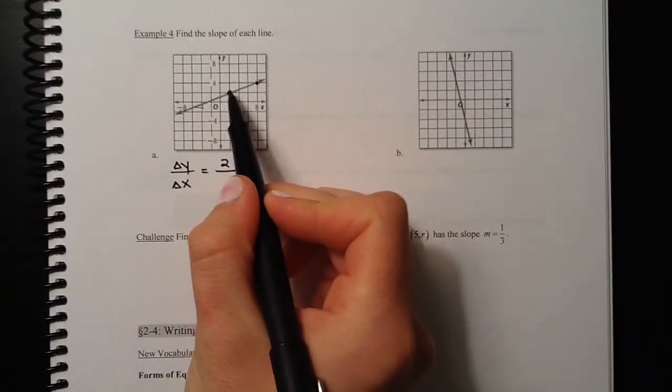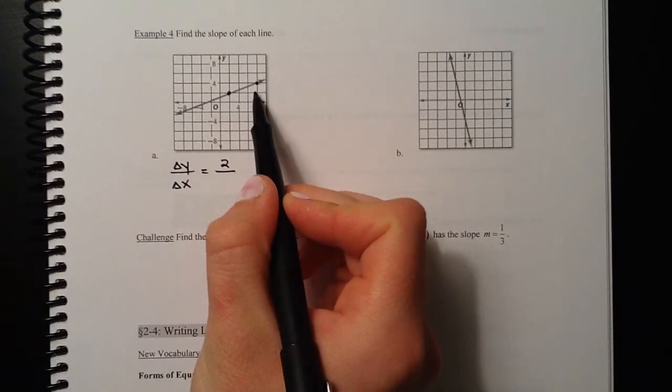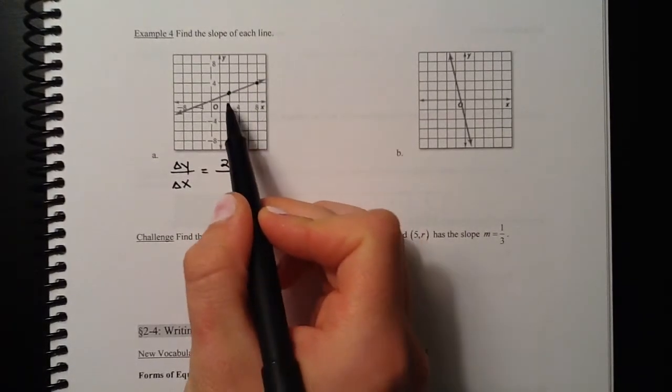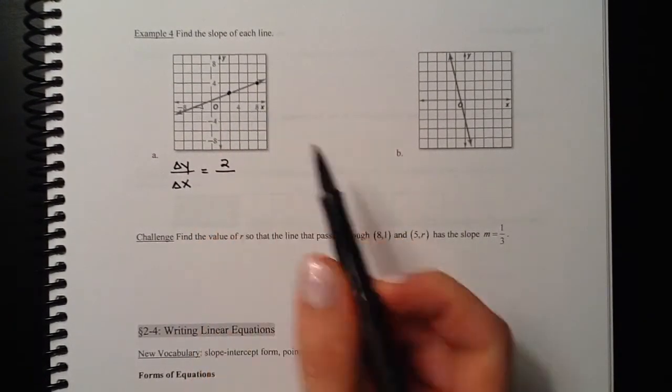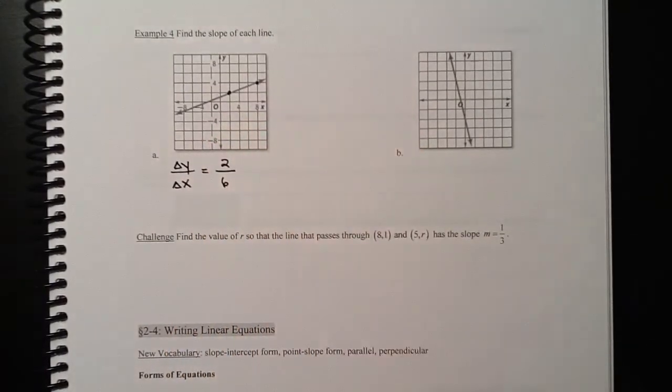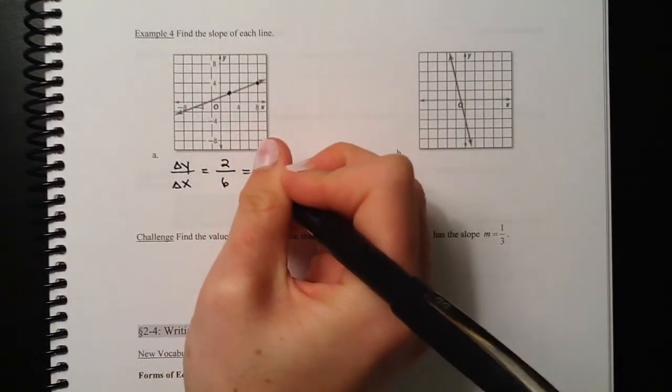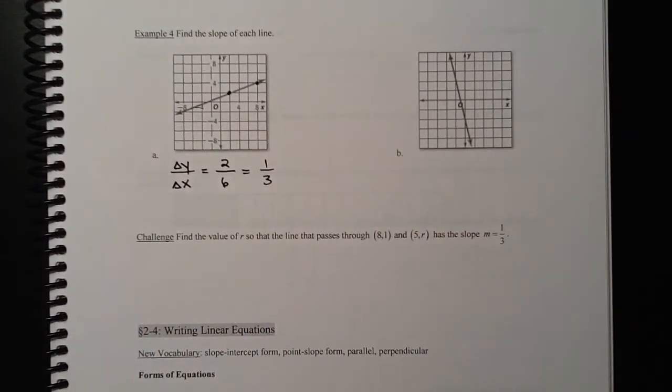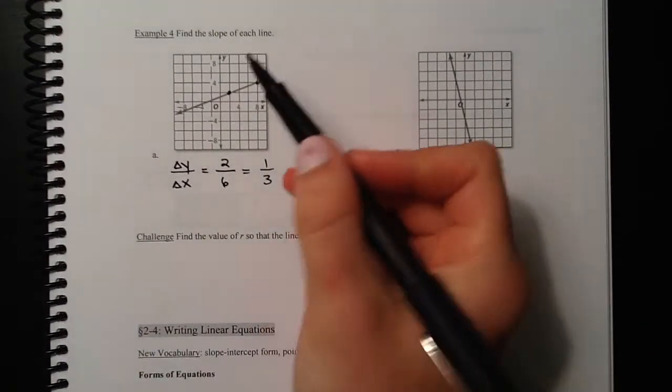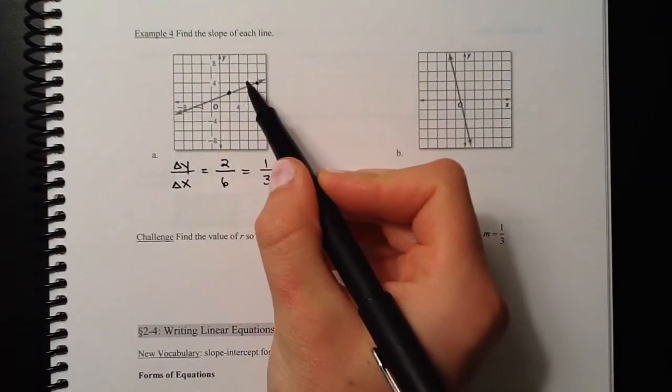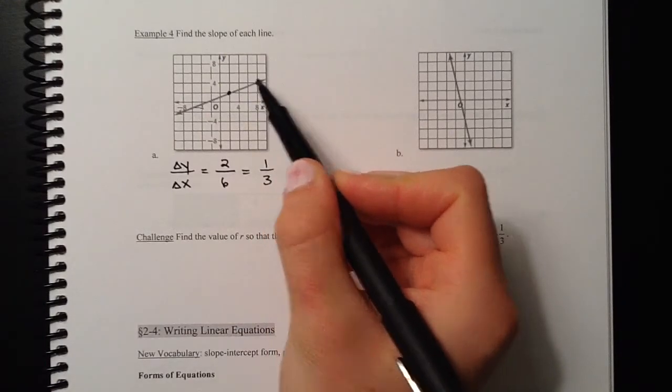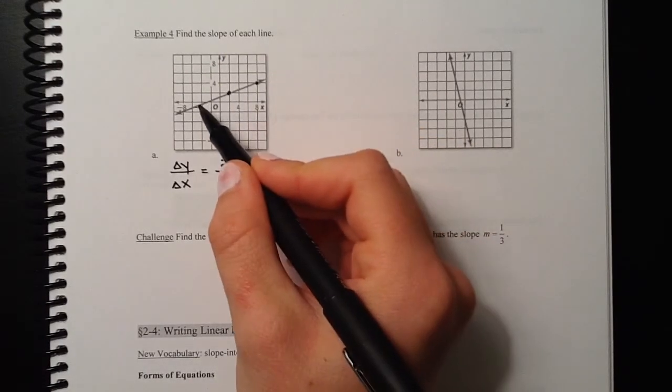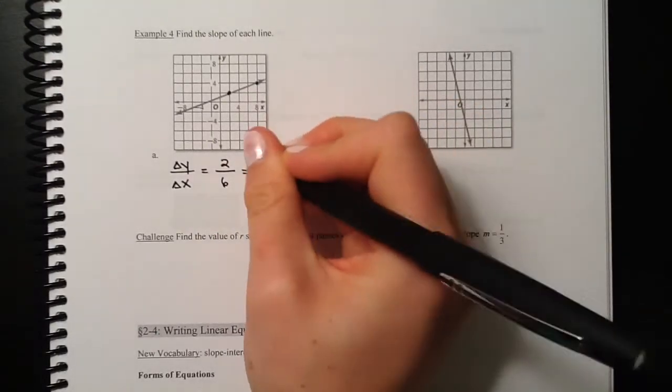Then over to the right, one, two, three boxes. But again, look at the scale. It's actually 2, 4, 6. Two over six reduces down to one over three. It's basically like a ratio thing. Every time y goes up one, x goes over to the right three, and it would repeat that pattern. It would go up one, over to the right three, just like that.